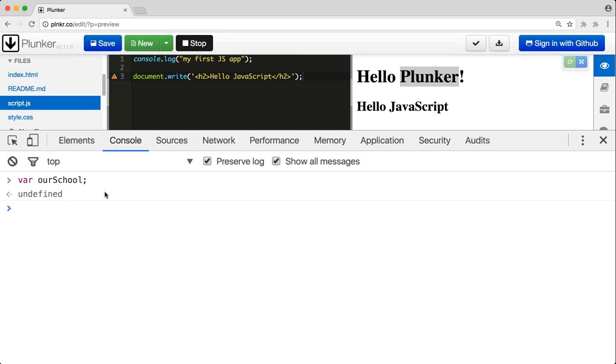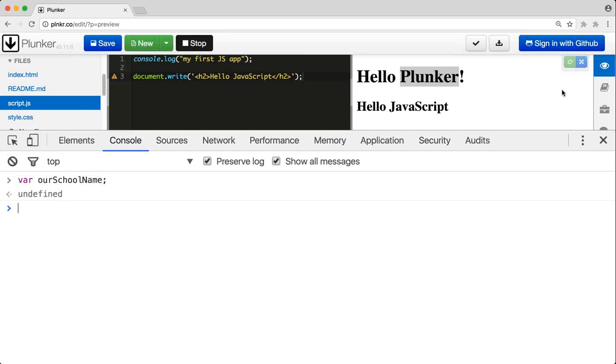So the best practice is to have a variable name like this, using a meaningful name, because whenever you create a variable, it should have a meaningful name. You should not create variable names like var a, var b, var c, although I was doing it for demonstration purposes. But when you are using it in actual code, you should have a meaningful variable name. You should not create variables like var a, var i, var j. Those are not good practice, because after a few days, or if someone else sees your code, by seeing that variable name, they cannot understand what that variable is going to hold. If I create a variable named var ourSchoolName, I'm pretty sure by just reading the variable name that it will hold some value which will be our school name. So that's the best way of creating a variable.